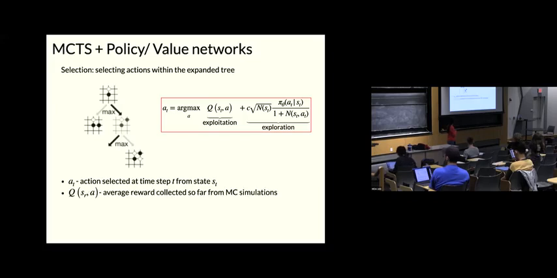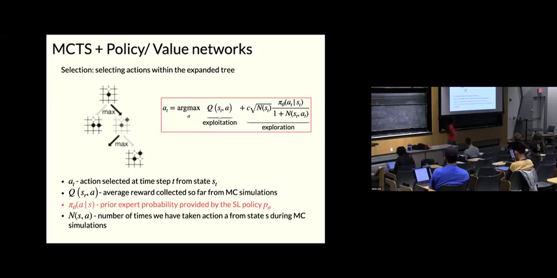Here is the action selected at time step t from state st. The Q, you know what it is. The Q of the Monte Carlo search process from back propagating the rewards that you get. P theta is the new thing, is our prior. And also you know what it is, how many times you play in that state and action, and N of s how many times you've been to the state. Okay? So that's a very important change here. Do you agree? This happens within the network, and instead of using UCB, now you use the prior informed UCB.